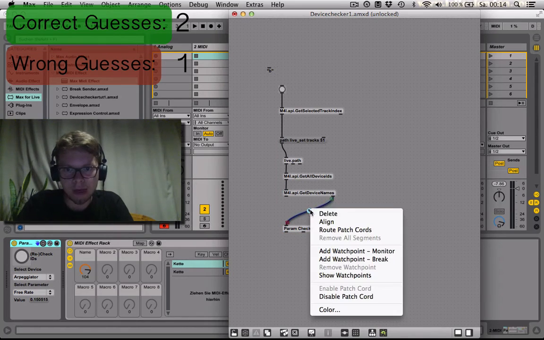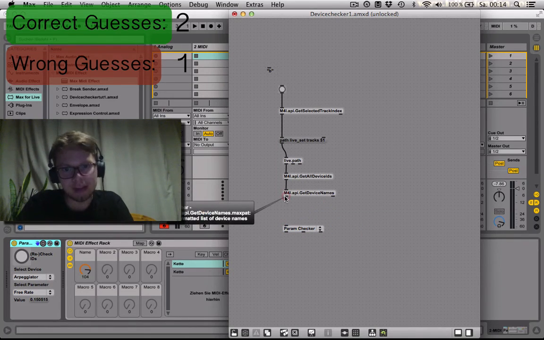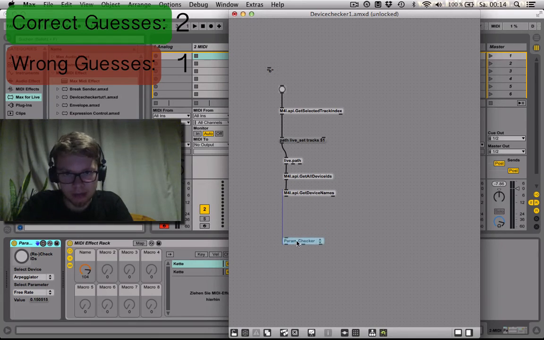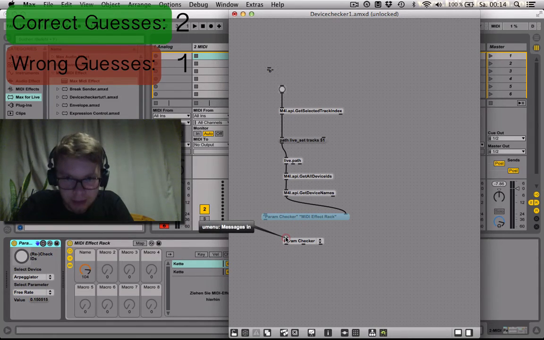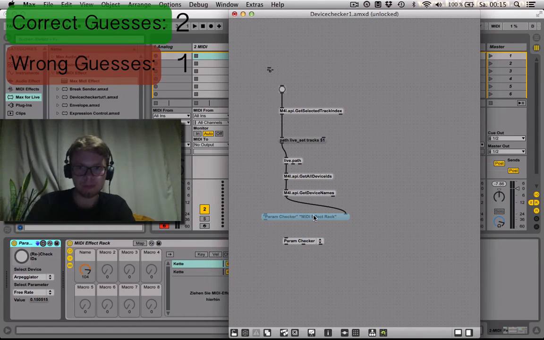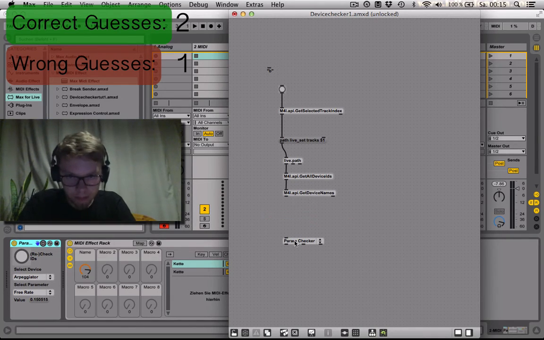Now, to override this problem, what I like to do is actually take the left outlet and work with that. So once again, let's see what comes out of the left outlet. What we want to do with this list is split it up into separate entries and then fill them here as entries to the view menu. Also, at the start of the whole operation, we want to clear this view menu of all entries. You can do this by sending the clear message to it.